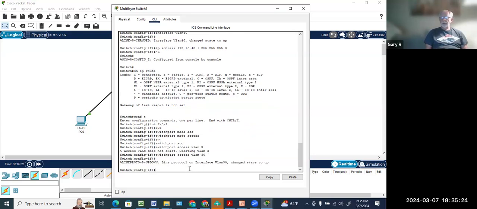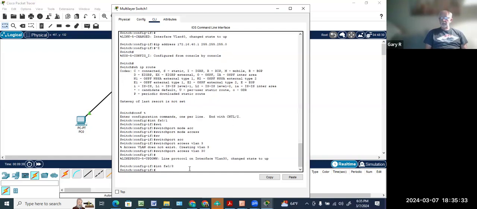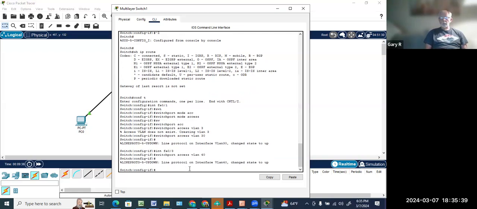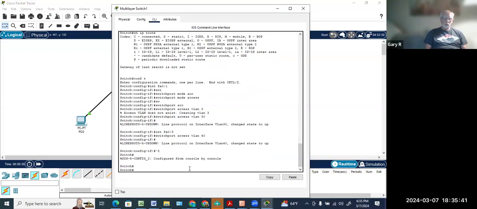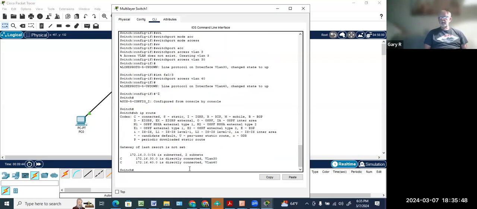Bingo. And then I'll go interface FA0/3 because 2 went to the PC I just deleted. And I'll go switchport access VLAN 40. Bingo. Control Z. And now I'll do a show ip route and see if I have any happier situation here. And there we go. So now we have the two networks.